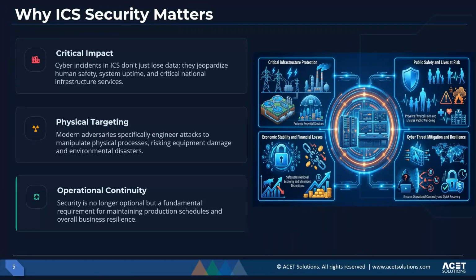But in ICS, the top priority is always protecting the physical operation, preventing safety incidents, and maintaining stable output. Data loss is a concern, but it is secondary compared to the risk of equipment damage or operational disruption. So the consequences in the OT environment are far more immediate, more concrete, and often more severe. A single faulty command or unauthorized logic change can affect real machinery in real time, meaning cybersecurity becomes inseparable from process safety and operational reliability.